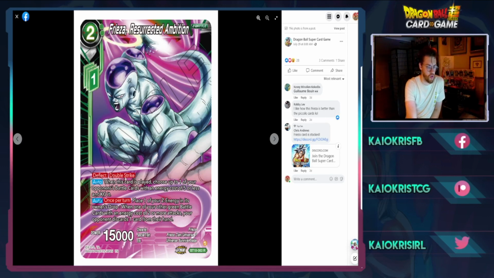This is a 2-drop, 1 Z energy, 15k deflect, double strike. When this card is played, choose one of your opponent's battle cards 5 or less and KO it. Place one of your Z energy in the owner's drop. When one of your other green battle cards with an energy cost of 2 or more attacks, your opponent discards one card from their hand.